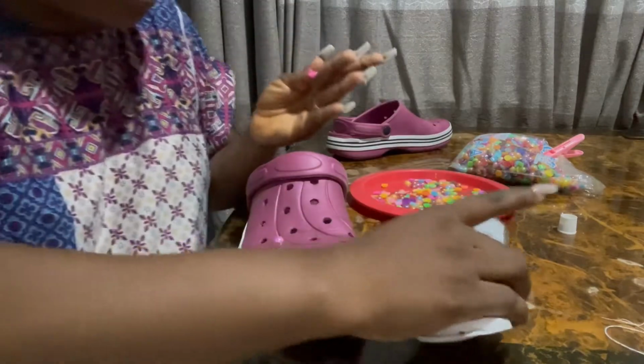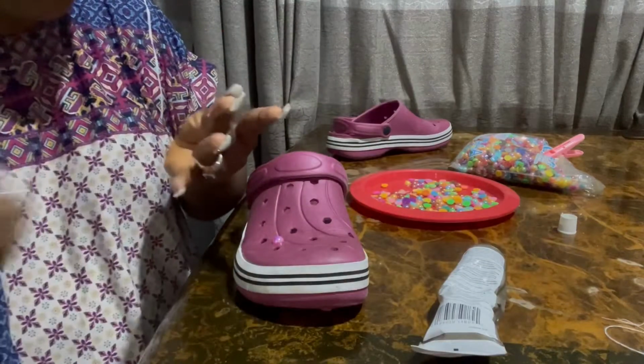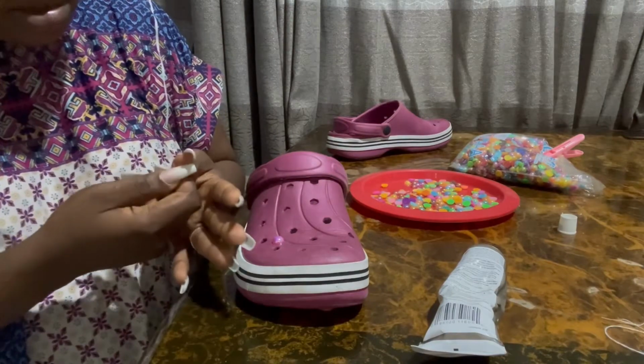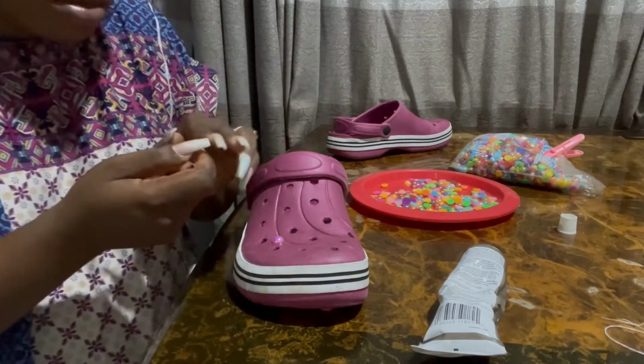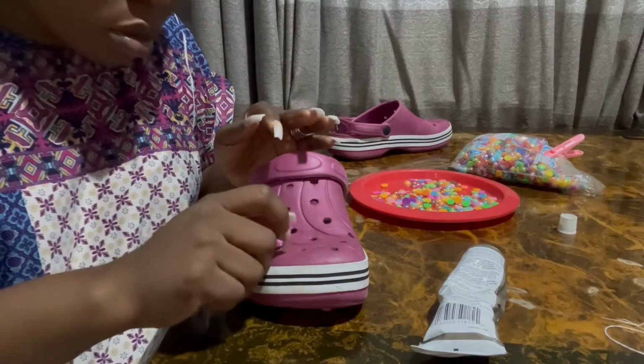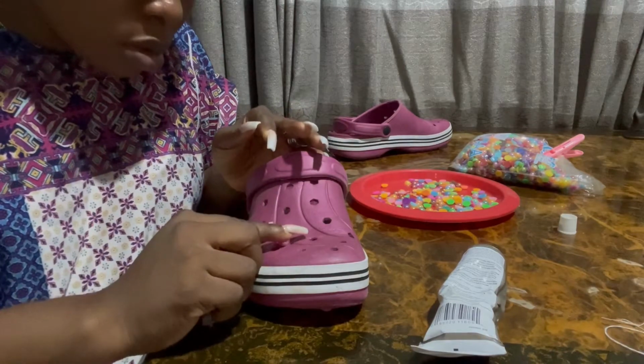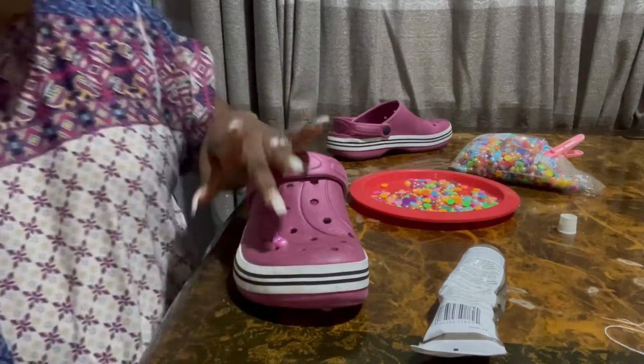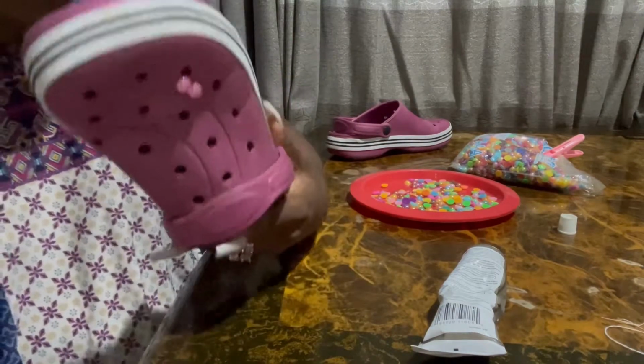So for it to be neatly done, be sure of the position. Guys, my nails is not helping, but be sure of what position you want to place the bead and then place it in that exact spot. Don't put it somewhere else and drag it to the spot where you want it to be for a neat job. So you continue doing that.